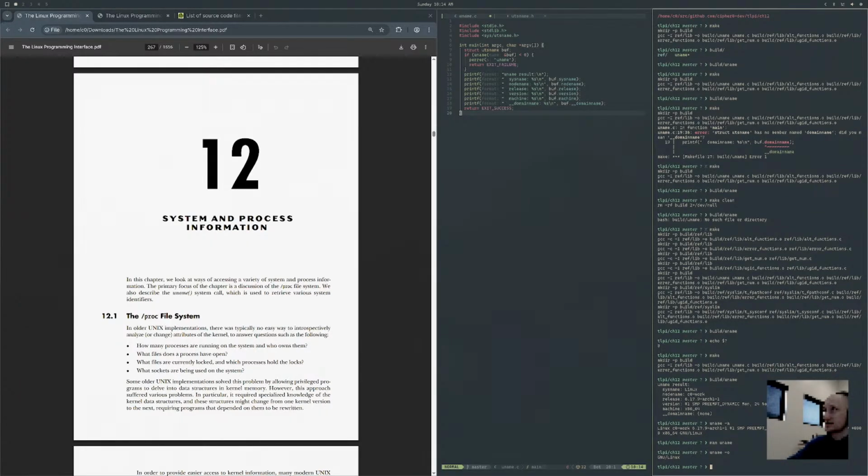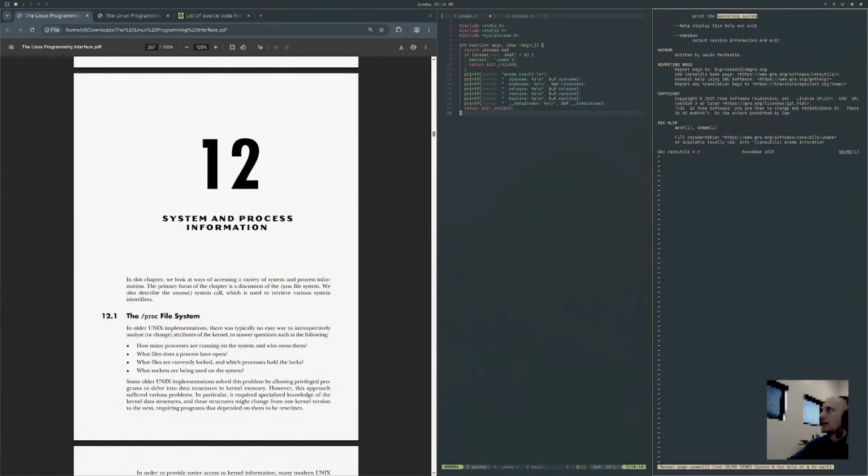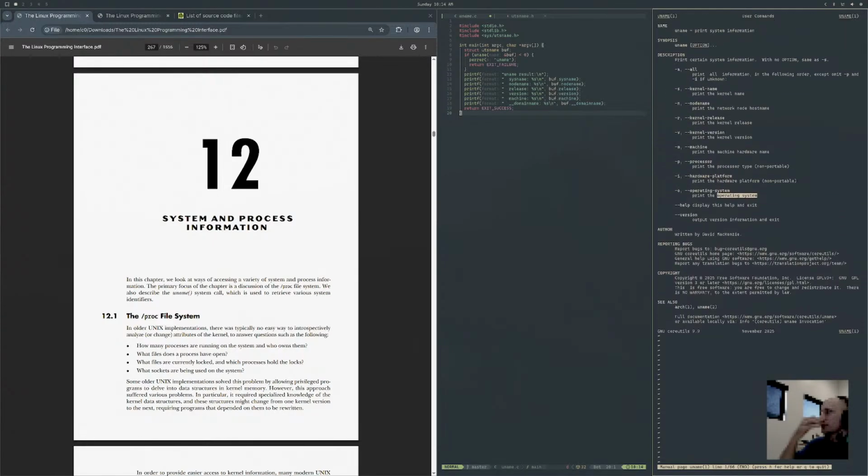So that's the operating system. Where does it get that from?